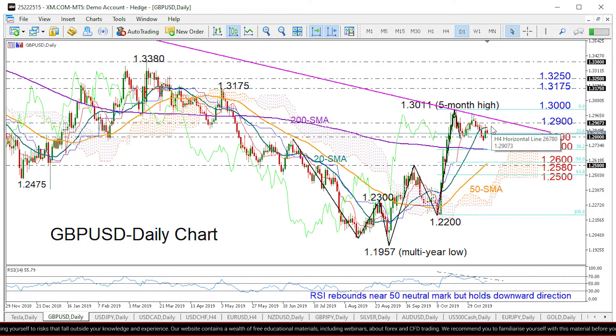However, we will keep a close eye on this descending trend line that connects the 2018 high and the recent tops in October, in case we breach the 1.29 level as well. If the resistance line proves easy to get through, then the five-month high of 1.3011 will come into focus, while further up the rally may next stall somewhere between 1.3175 and 1.3250.